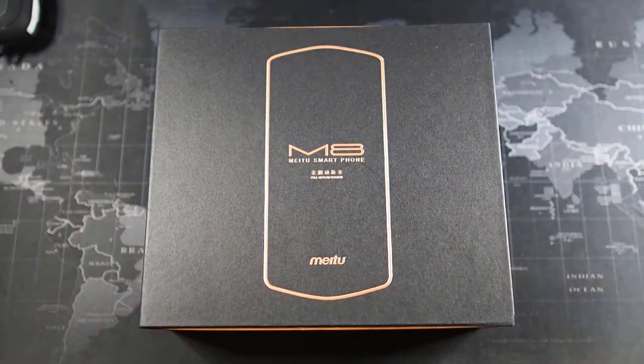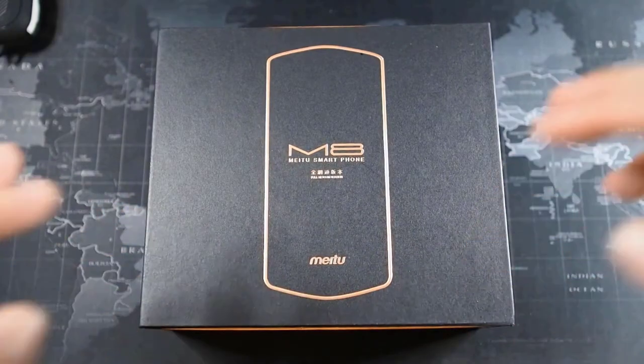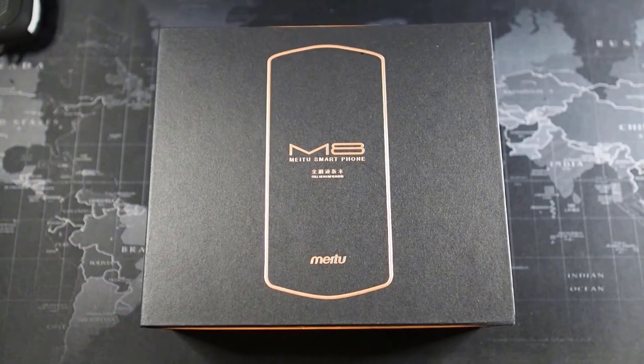I got this at a pretty good price — around 290-odd ringgit at a flash sale a couple of days back. Considering this phone used to retail for a minimum of 1,699 ringgit three to four years ago, buying it as an AP set in Malaysia didn't make sense to me without local warranty. But this is a local Meitu Malaysia warranty unit, and spending so much less with local warranty is a no-brainer.